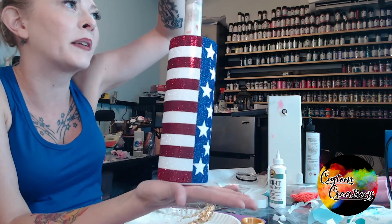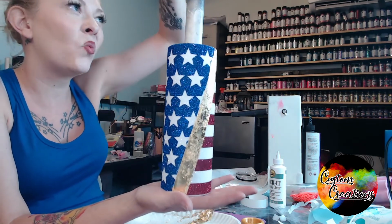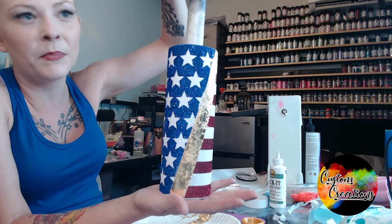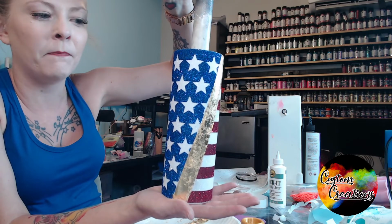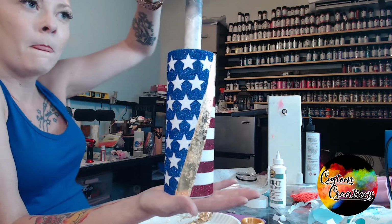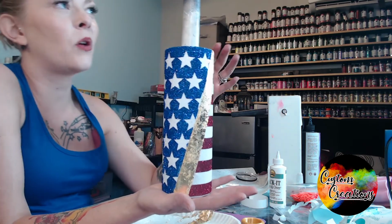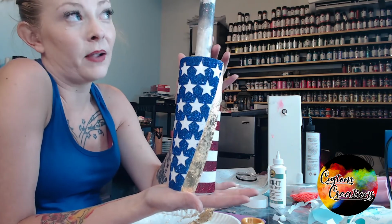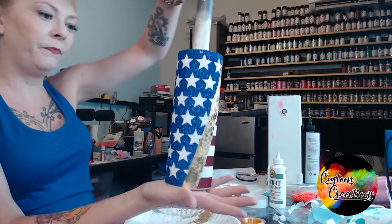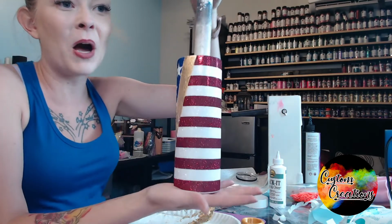Now, what I would recommend before you epoxy this or use your epoxy alternative is to spray seal it with a matte clear, gloss clear, some polyacrylic, something of that sort, just to make sure that your glitter doesn't move around on you. Could you use clear Mod Podge? You can. Yeah, I would suggest a clear spray paint though, because sometimes the Mod Podge can make the glitter look hazy. But I would seal it with something. She is ready to epoxy besides sealing. You could epoxy it tonight if you wanted to.